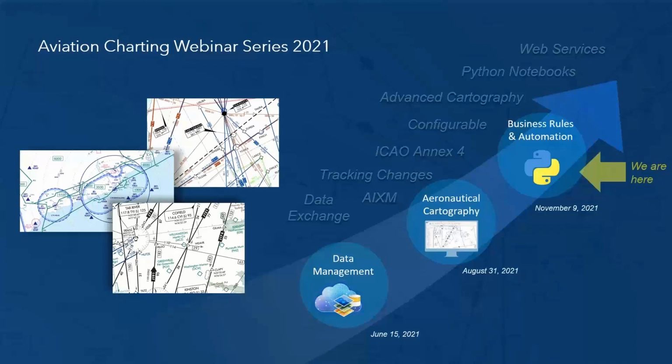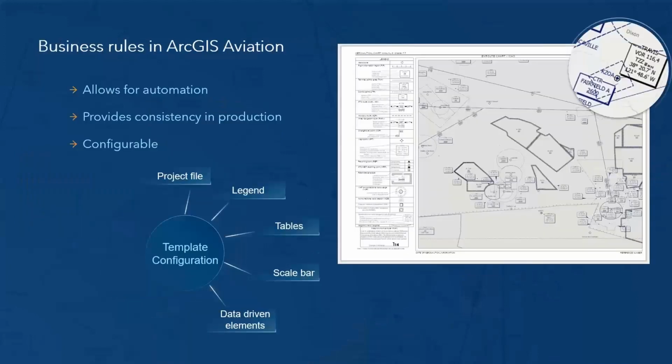And so this webinar is probably going to get technical at times. The slides, for the most part, will remain at a higher level, but once I pass it over to Nick, the aim is to dig deeper into those configuration rules, into the business rules. And then we'll have a slide to look at the different ways that we can actually automate different parts of the process. So again, in the last webinar, we discussed the template configurations that we have.